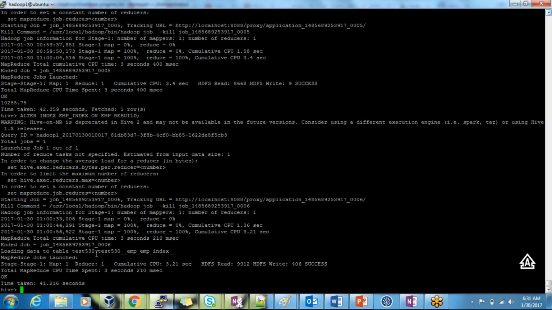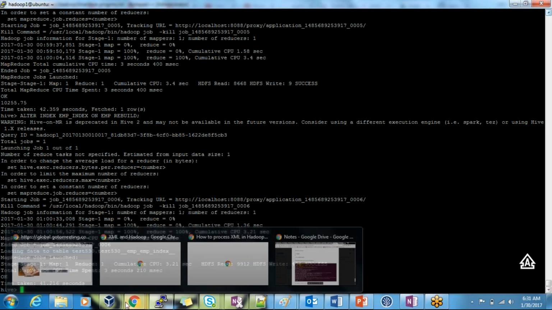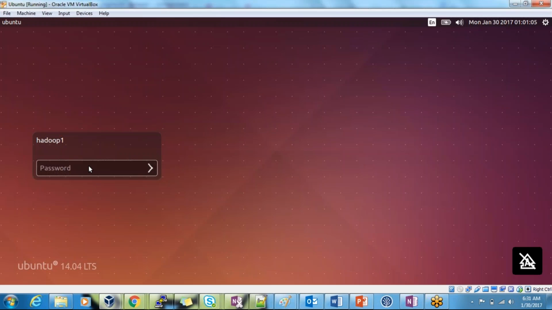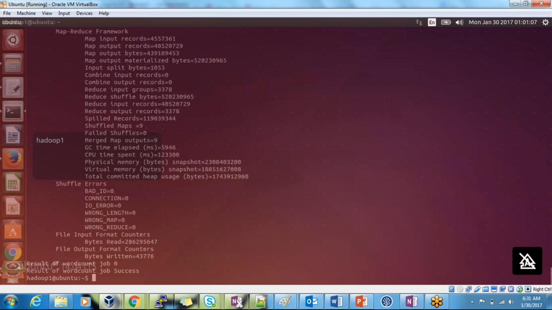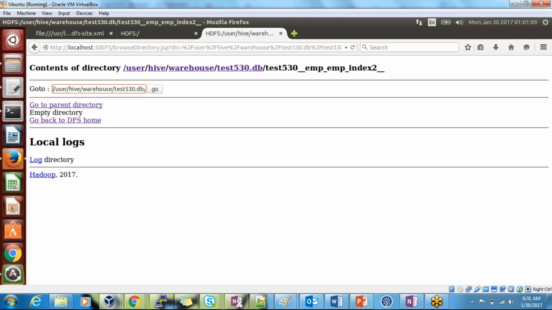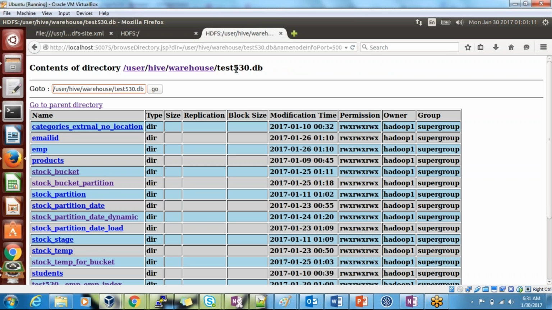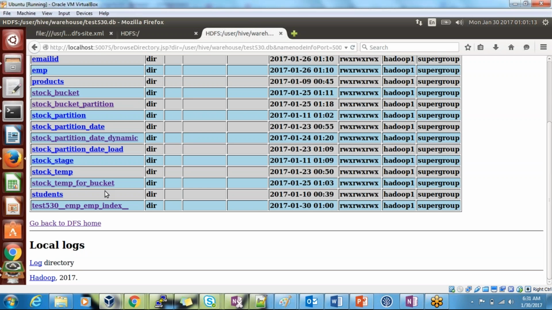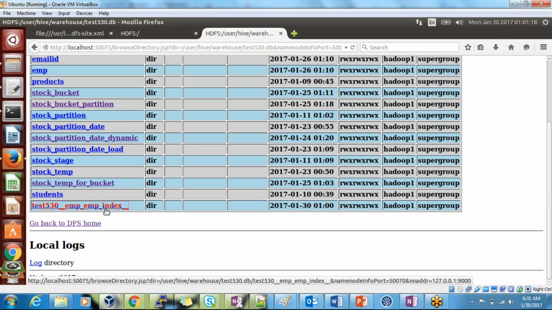Done. No, actually we have not queried, we just altered the index. Let's go here. Check in your HDFS how many indexes are showing. You can see here, only one index is there.